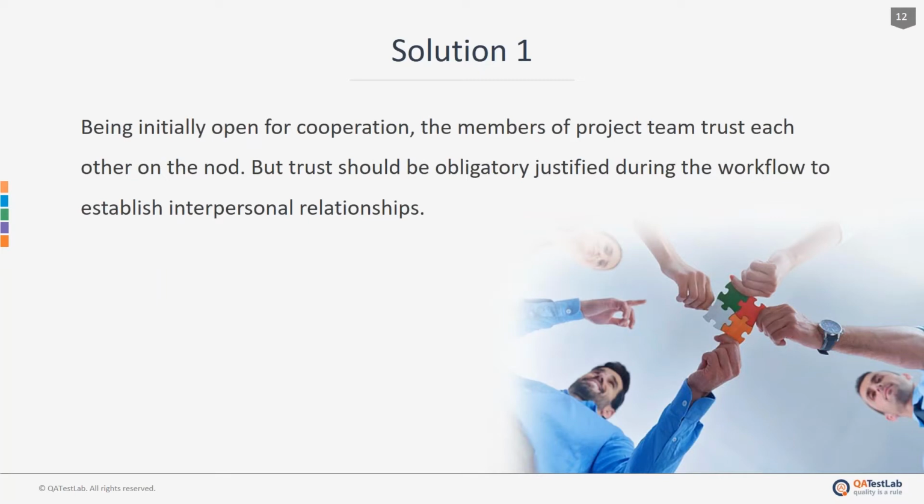The success of software development depends on the effort of each specialist engaged in the process. And all members of the project team realize that they are in the same boat together, and the failure of one will cause the failure of all the rest. So the team from the customer side as well as remote QAs, by default, trust each other. They initially are open for cooperation. This is called swift trust, a positive and open atmosphere.